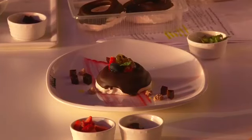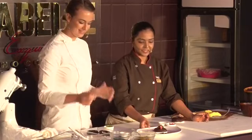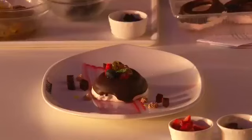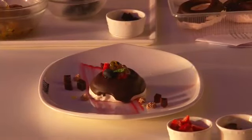What do you think? I think it looks pretty good. Good, okay. So this is our final plate for the pavlova, Chef Billie's creation with Fabelle chocolates. Thank you so much. Let's go.